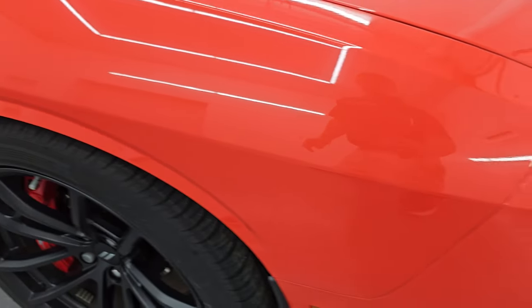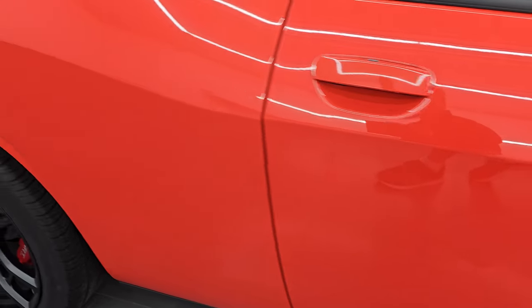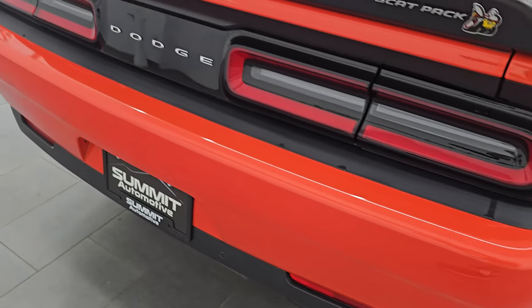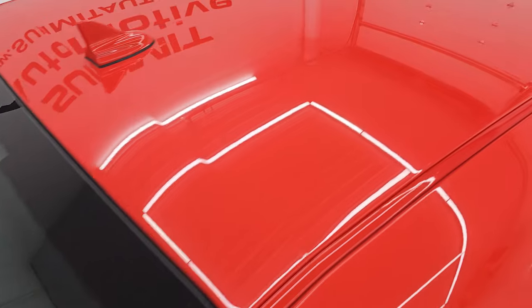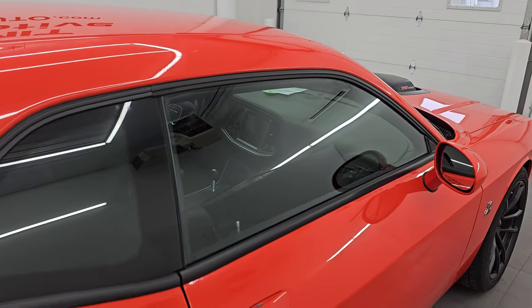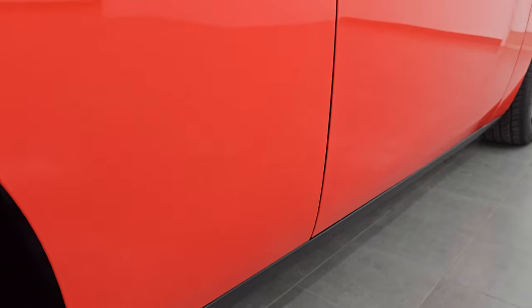You can see just how nice that paint is as you go down this side of the 2021 Dodge Challenger — take note of how clean that body is and how reflective and mirror-like that paint is. I take these HD videos so if you are far away or cannot make the trip but you're still interested in purchasing the vehicle, you can see the vehicle, hear the vehicle, and have confidence in what you're looking at before you even get here. So when you do get here, there are absolutely no surprises and you can make a smart and informed buying decision from wherever you're at.